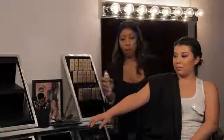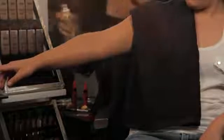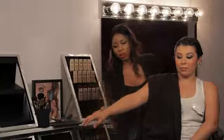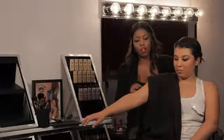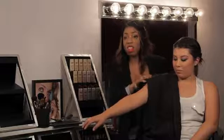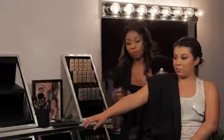I'm going to step away about a foot from her arm and begin to spray. Making sure I'm spraying evenly. Luckily, we have this towel here. This is a little messy, so if you want to avoid mess, spray on your brush.